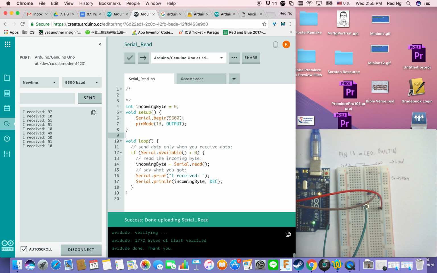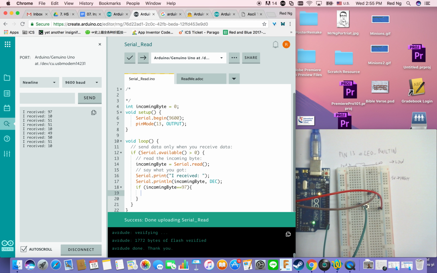Okay, incoming data. I got this, and then I can try to add: if incoming byte equal to A, which is 97. Remember we just typed it, 97 is A, right?